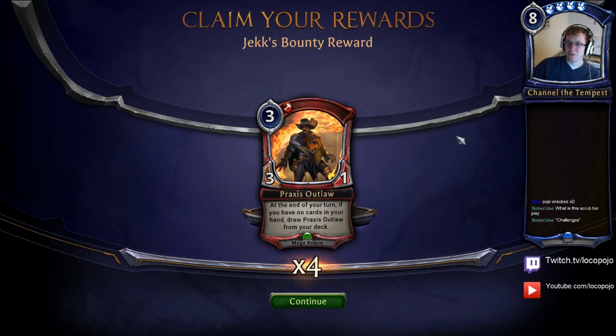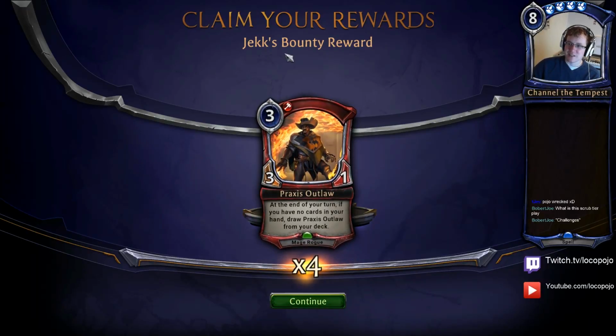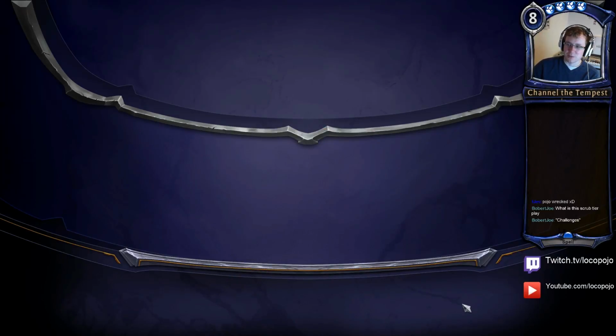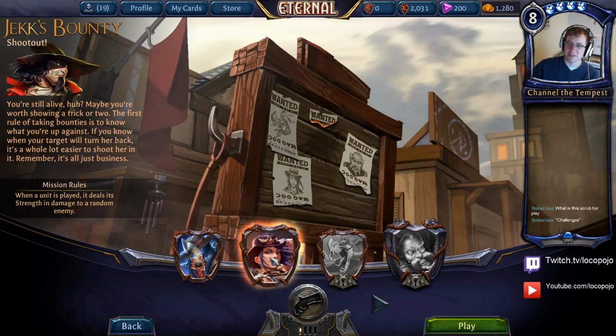Alright, first award, Praxis Outlaw. Okay, so we got our Praxis card. The X4 here is a different UI change, that's something new. Yeah, this card is really interesting. I'm definitely going to build some decks around this idea. We can build some crazy Fuse decks and have a little bit of fun there. Should be a lot of fun. That's a Desperado. Oh, that's a Bandit Queen, too.